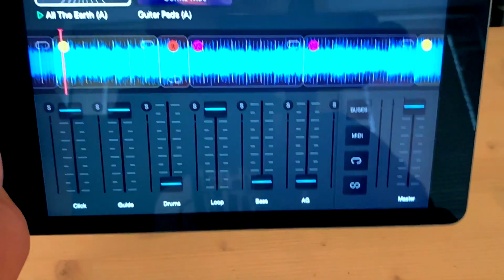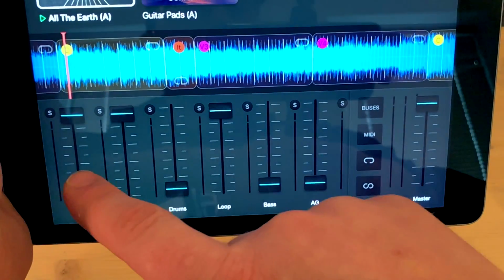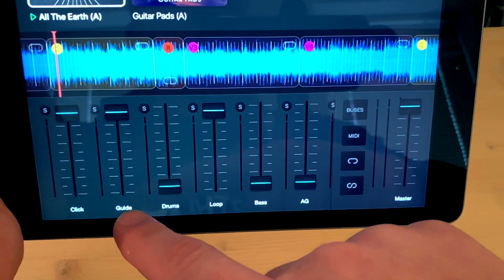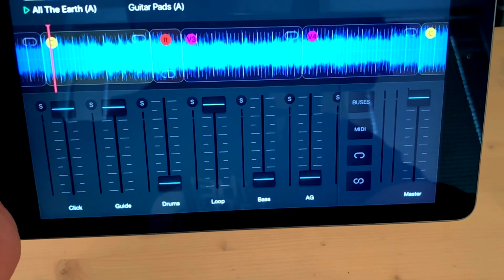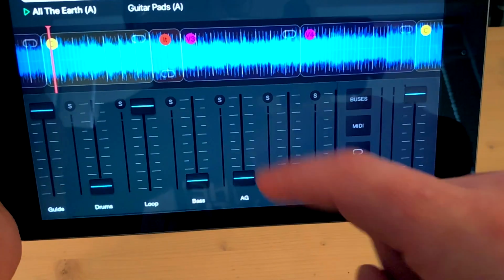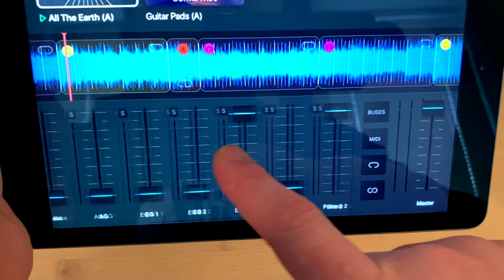Also, down here below the waveform, you've got obviously your click, the guide. We call her Tamika. So just to let you know, that's Tamika. She's the girl that says chorus, 2, 3, 4. We've taken out drums and bass and acoustic guitar and electric guitar 1 and 2. We left 3.